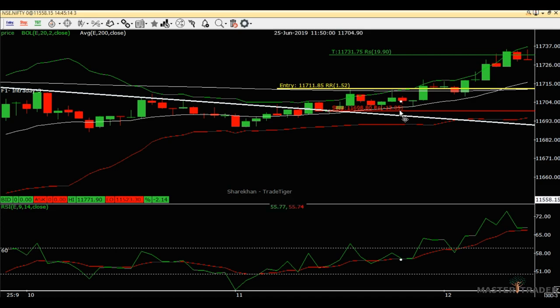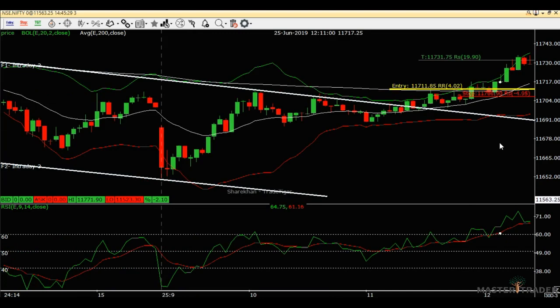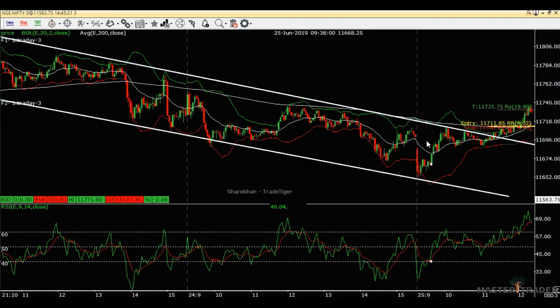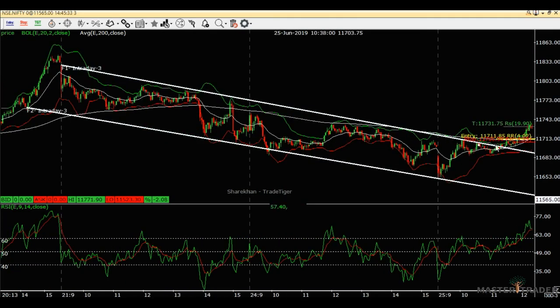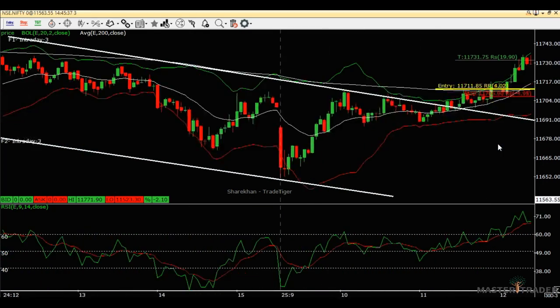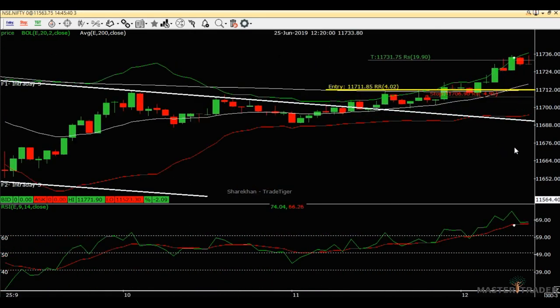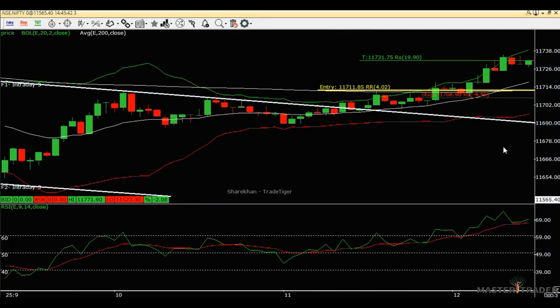Now I can move my stop loss to the most recent swing low, about 5 points below our entry. This is if we're trailing, or if we have not booked our profits at 20 points and we're holding for larger targets. Now remember, we're trading these breakouts, so we can expect big targets, because we're trading these breakouts. So sometimes you'll get them, sometimes you won't.